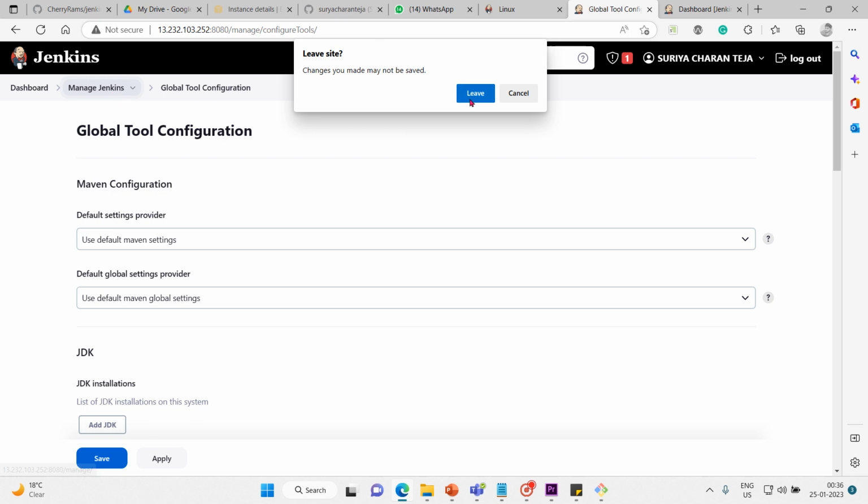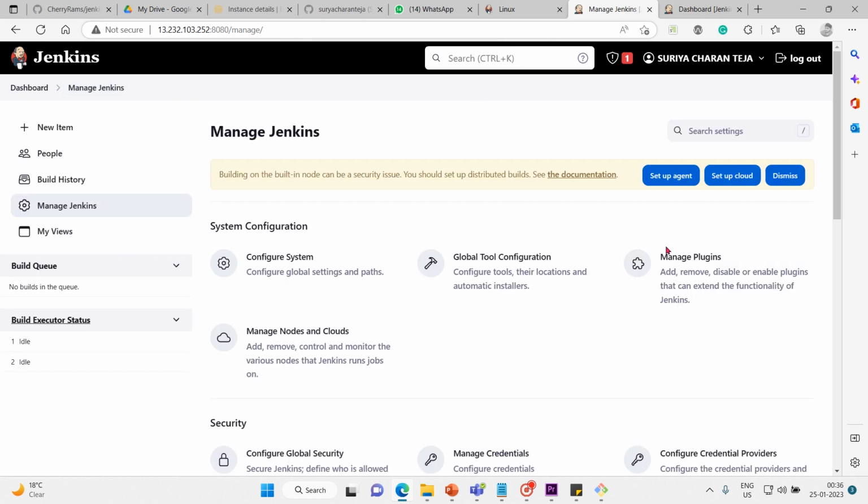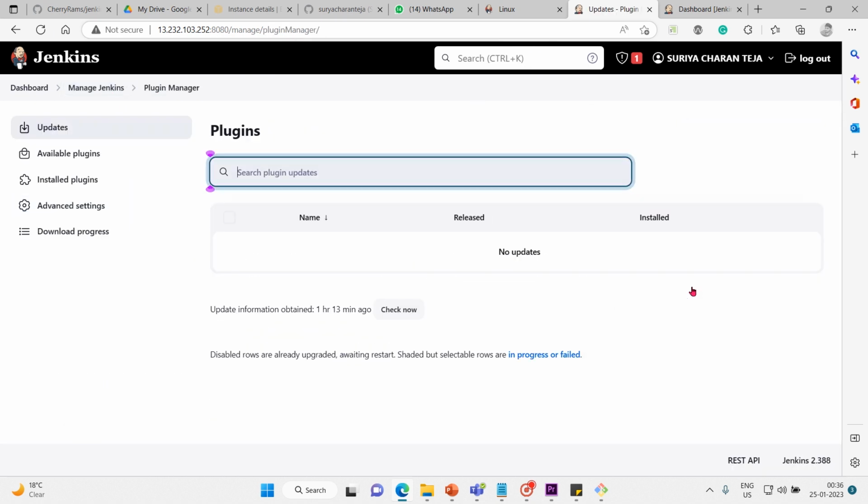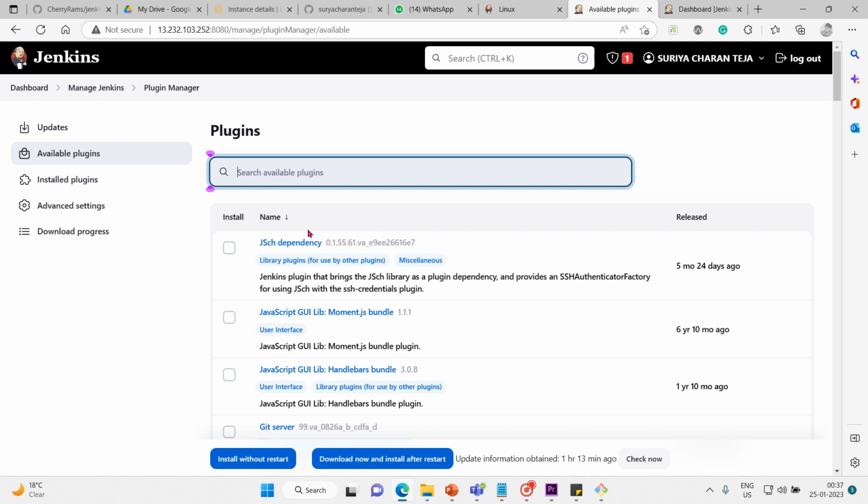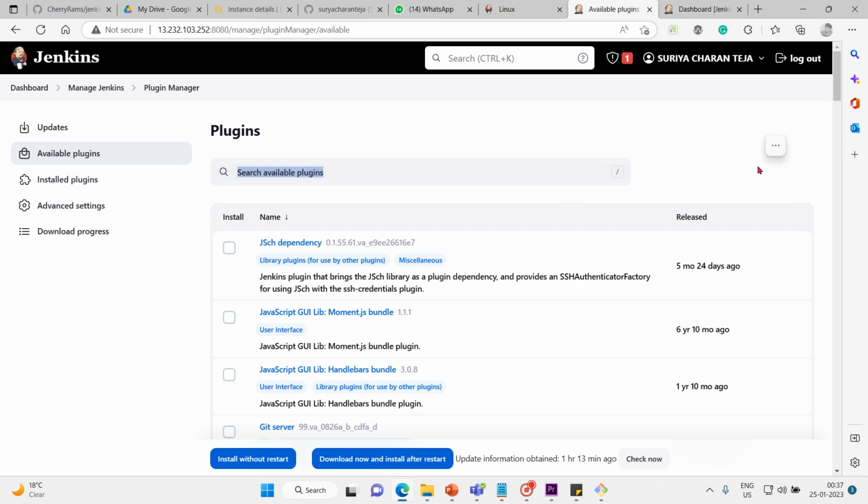Then after that we have Manage Plugins. This is also very important. From here you can install your plugins. Let me go through this quickly. On the left side you have five tabs. One is Updates. At this moment you do not have any updates. Then Available plugins, there are a lot of available plugins, a huge amount.